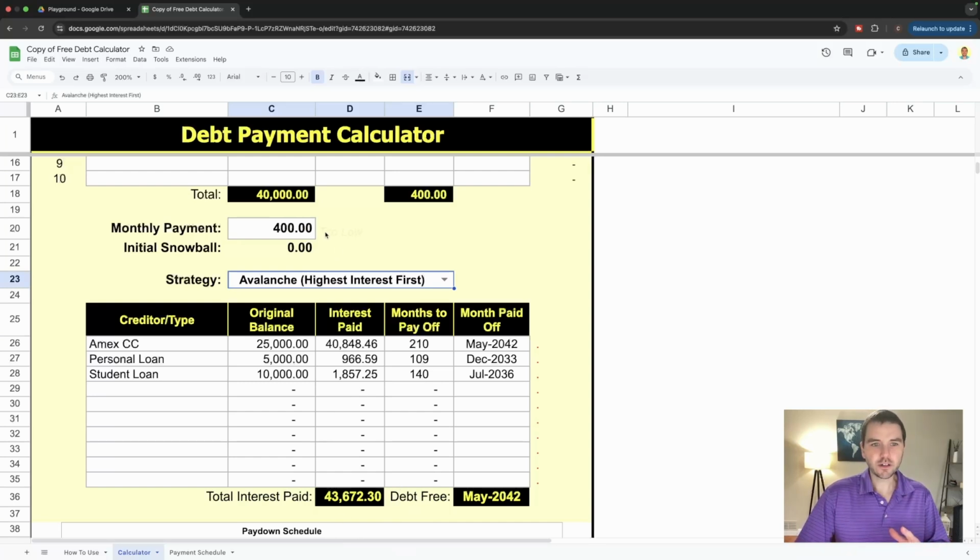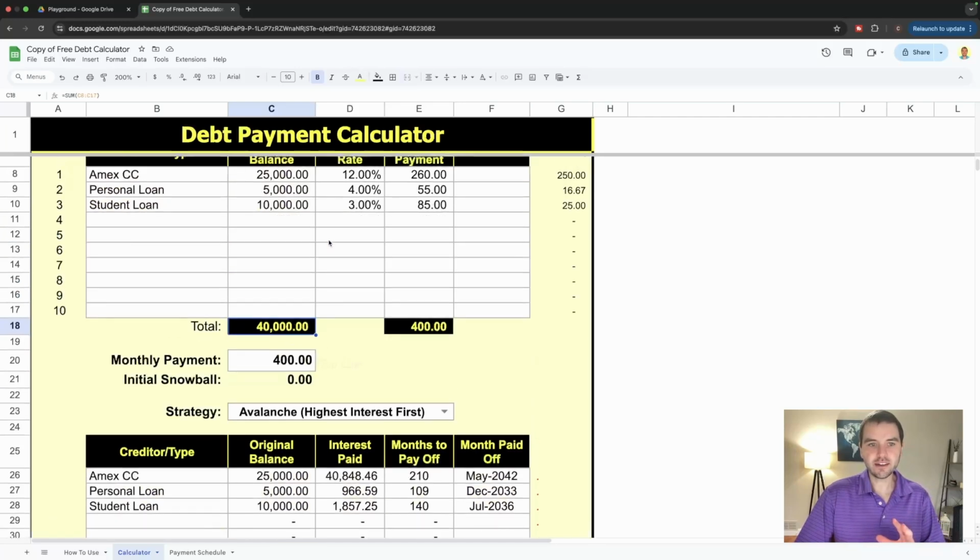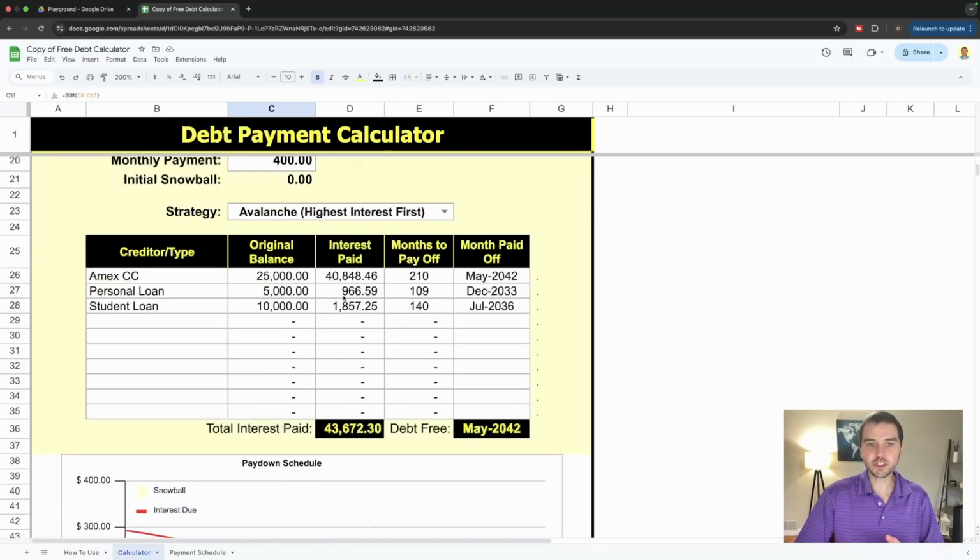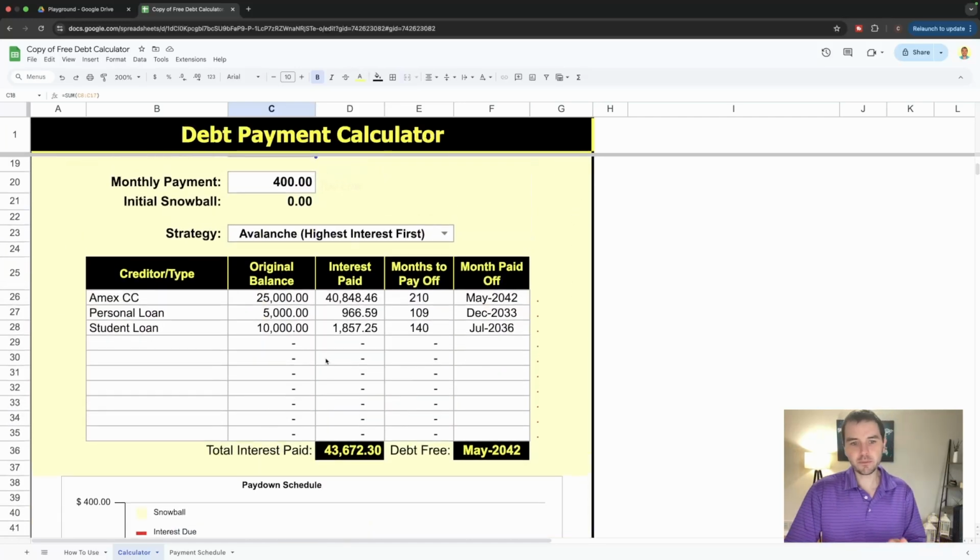As I mentioned before, you don't just have $40,000 in debt. If you just pay minimum payments, you actually have $83,000 in debt because you're not considering the interest. I think that's why a lot of people get stuck in debt: they don't know how to pay it down faster. So that's why we're here.